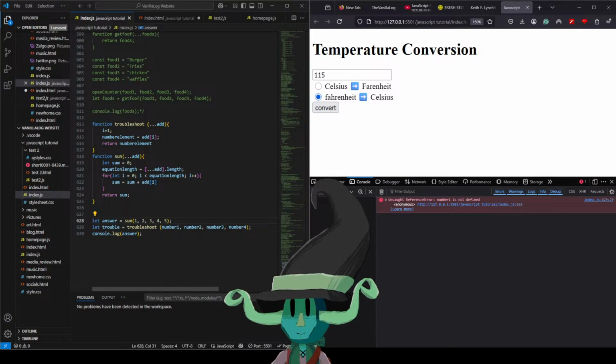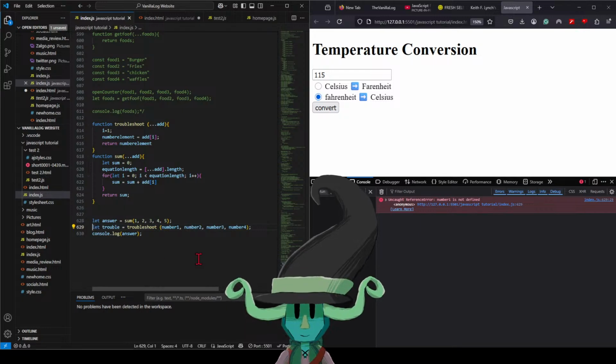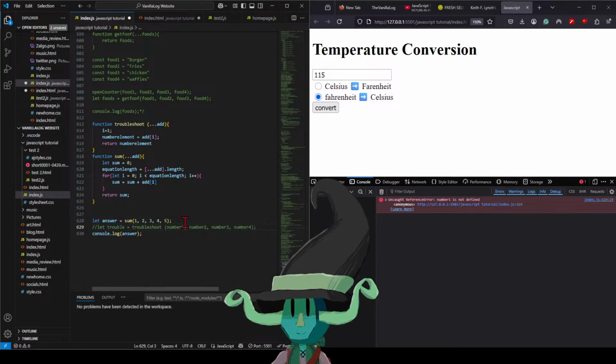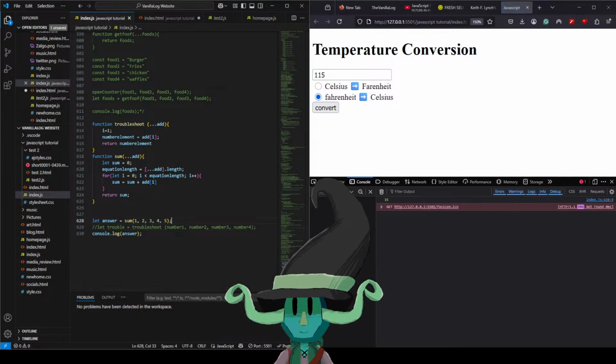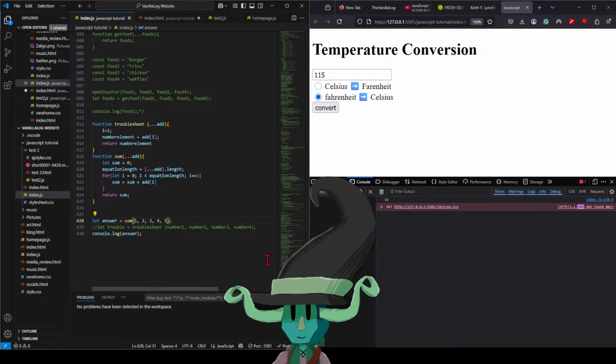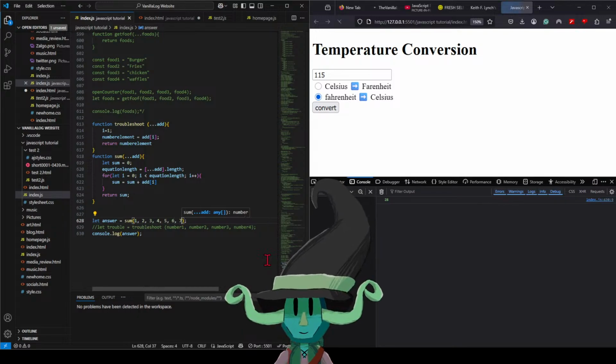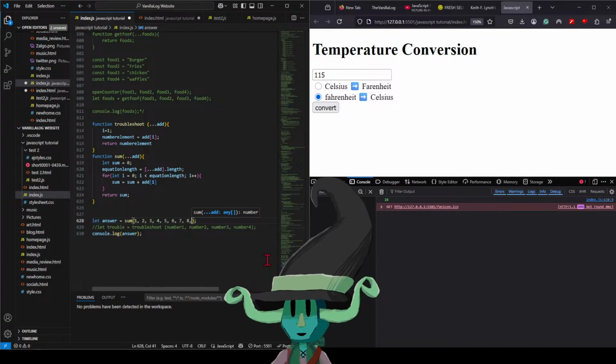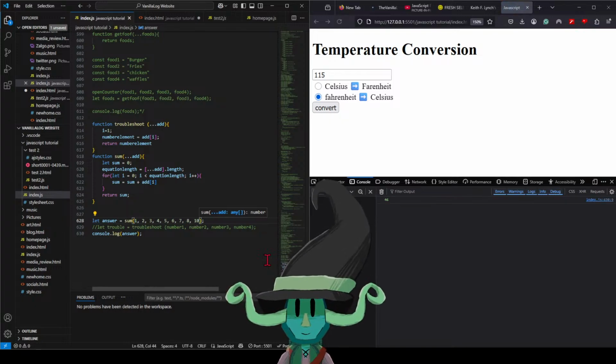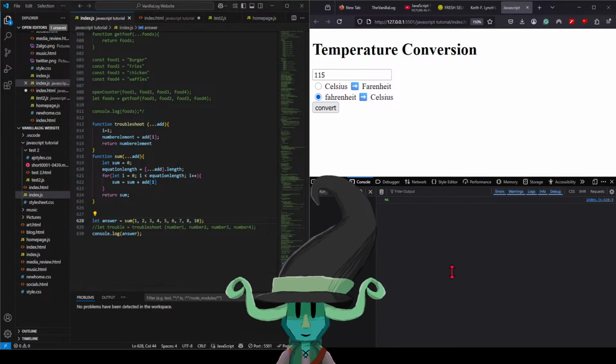Number 1's not defined, what? Oh, wait, let me just get rid of this. Okay, there we go. That fixes everything. I think that one variable here is really changing up the way I write my stuff. Okay, now it just adds whatever I give it, and I don't need to worry about it.